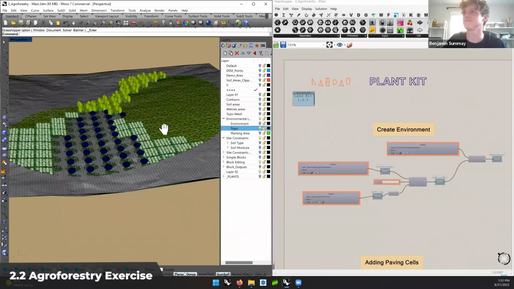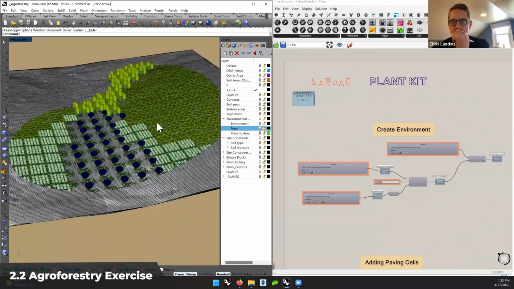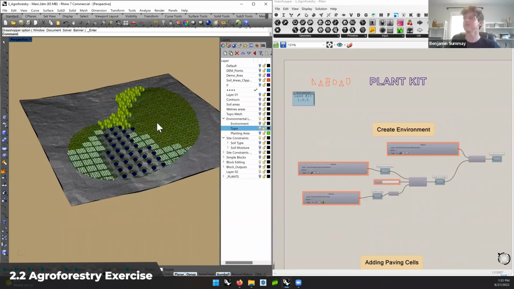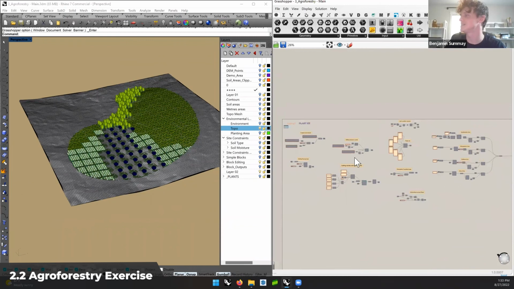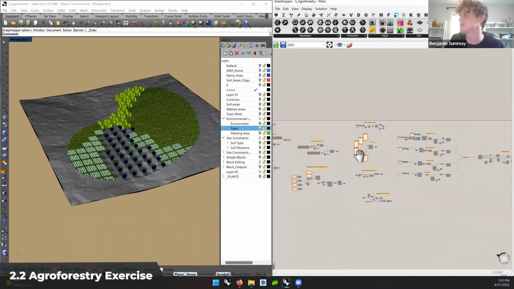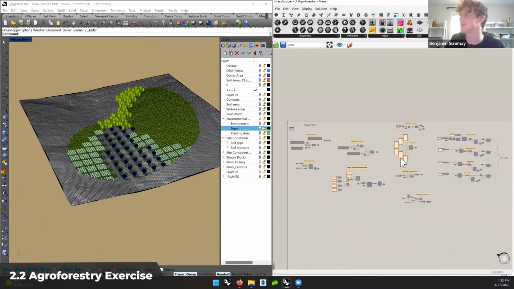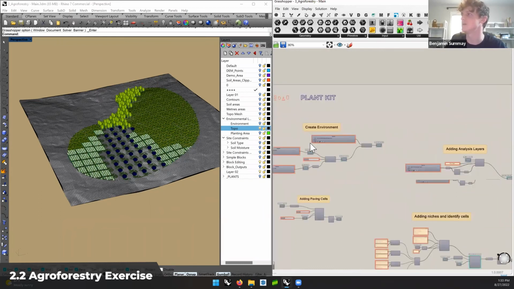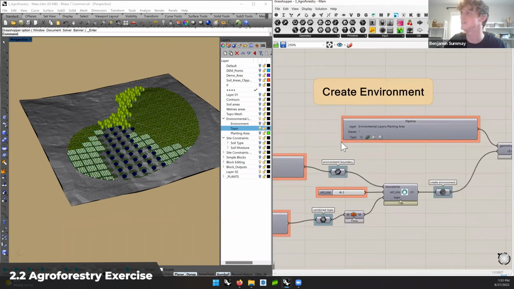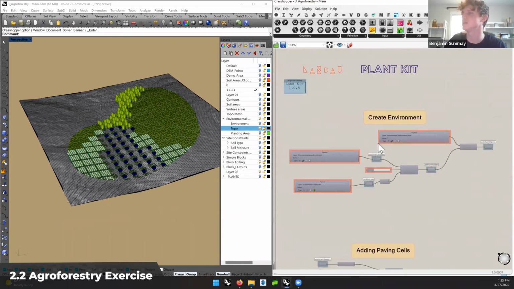Okay. So this is a fun one. That looks like I dropped something. Okay, so I'm just going to zoom out and show this is pretty organized. It's sprawling, but that's just so that we have enough space to see everything that's going on. And I organized it a little bit so you see the different zones that are happening. But this whole script is being generated. The script builds around Plant Kit.